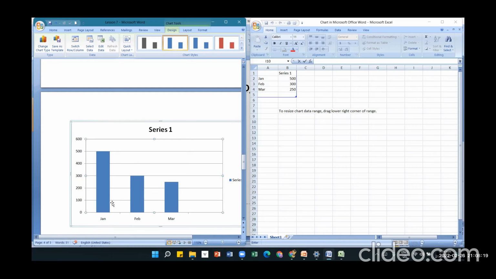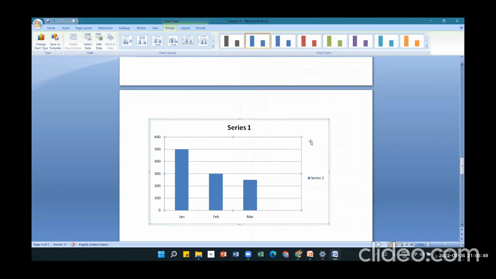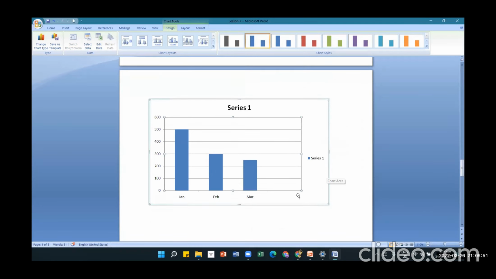So each month you want to see how much overtime you got. So this is the money, this is the month. So in January you got $500, February you got $300, March you got $250. Whatever you enter here is changed into a chart here. I'm sure you must have seen this kind of chart, but maybe you're not used to it. But don't worry, we will learn this in the coming classes. Okay, so this is how the chart comes.